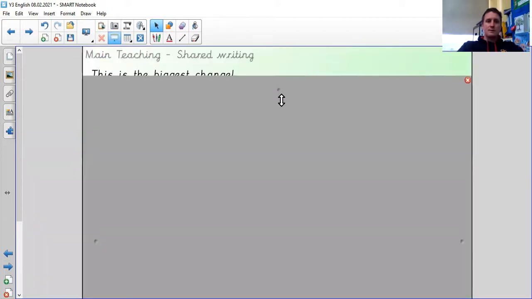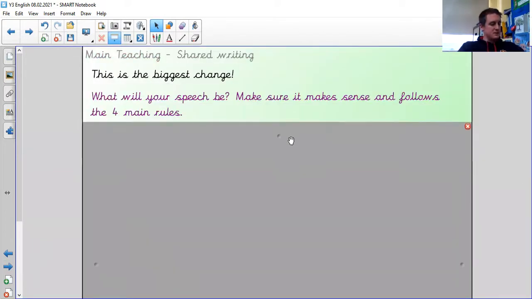Let's have a think about this. Now, we said the problem is the hardest bit to do because it changes in terms of the speech. There's lots of speech going to be between the fox and the ducklings. All right, so this is where I really need to concentrate. This is the hardest bit today. This is the only bit we're doing today, okay? But to be honest, the resolution and the ending, you don't really even need to do today. You can do if you want. So the problem, though, is the bit we need to spend today's English lesson on, all right? Let's try and make it as accurate as possible.